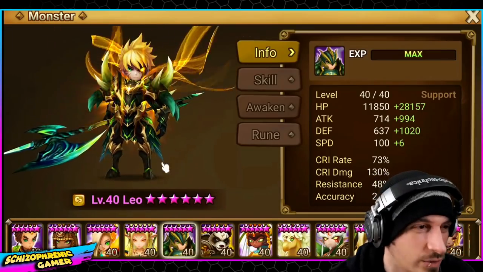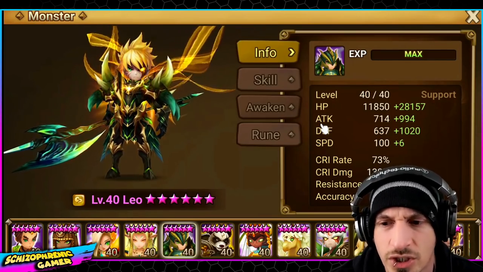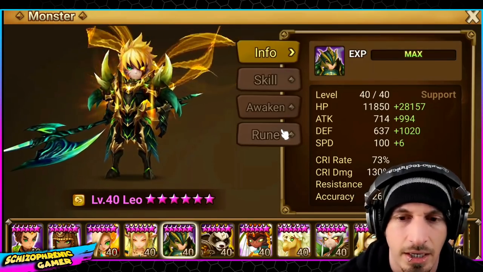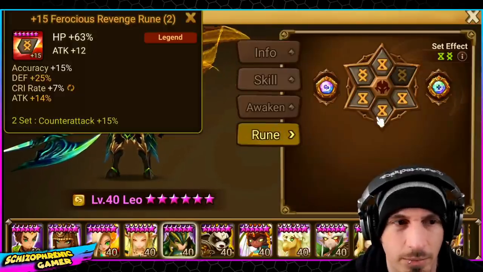And then we have Leo. Leo does not need any speed. Leo is basically HP, crit damage, HP, HP, crit damage, attack. Some people like to do vampire. Some people like to do violent. More people like to do violent lately than before. It used to be more vampire. Now it's more violent. So this one is Vampire Revenge.